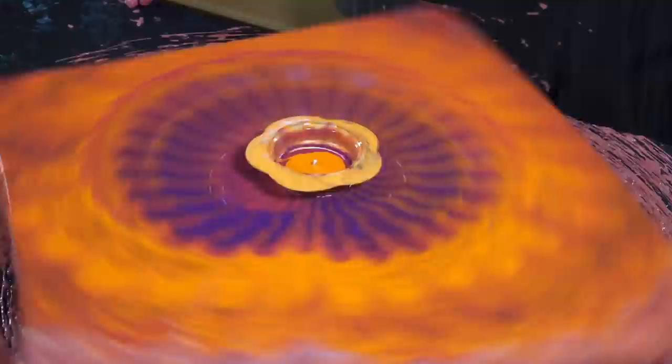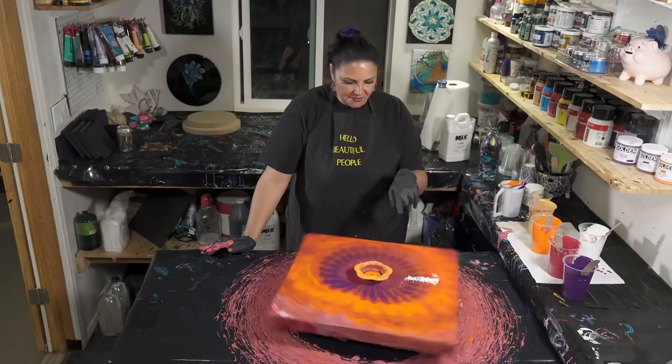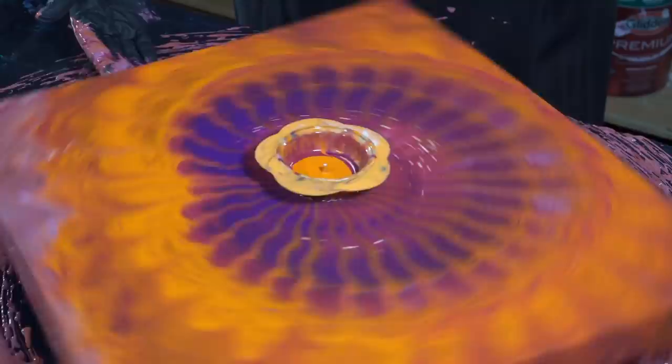Obviously, this is not an exact science, but it's fun. Very groovy, baby. Yeah, it does have that pyrrole orange in there. But I like that I did the individual colors at the end with the alternating permanent violet and quinacridone crimson. I like the way that that looks. So we're starting to get some cells popping up through there, which is cool.